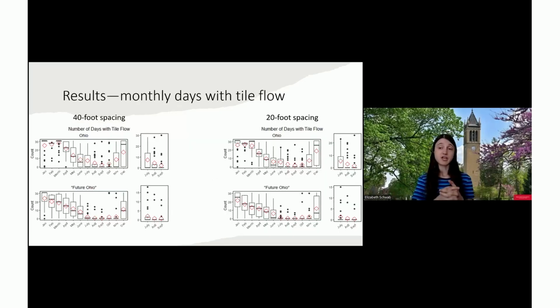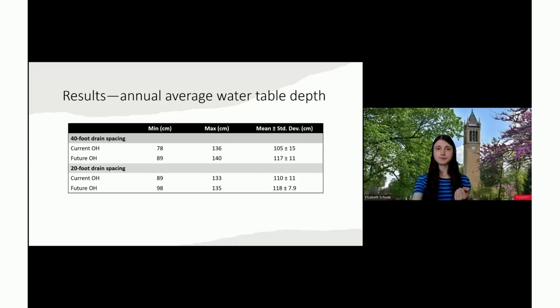Monthly number of days with tile flow, once again, we can see those comparisons there throughout the year and between the spacings, between the current and future scenarios. And we're seeing, in the summer months especially, much fewer days with tile flow occurring in the summer, and even fewer days under those future Ohio scenarios.